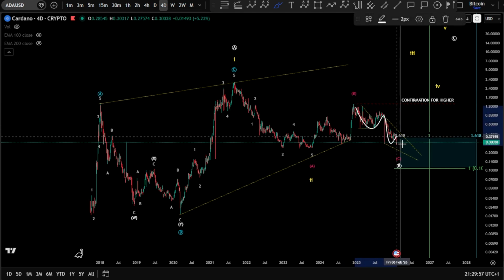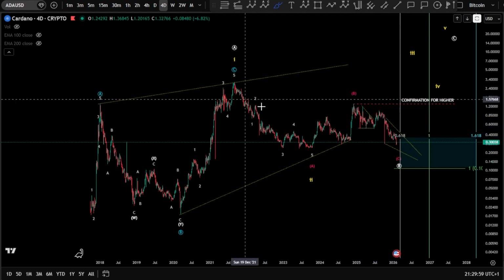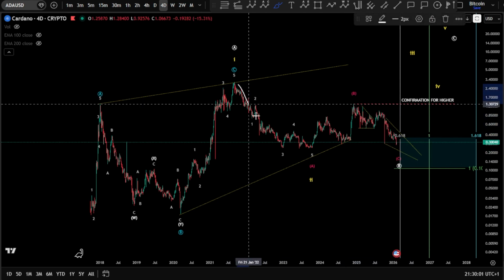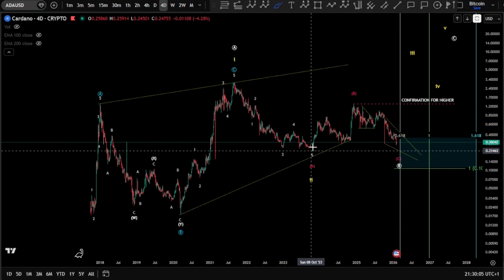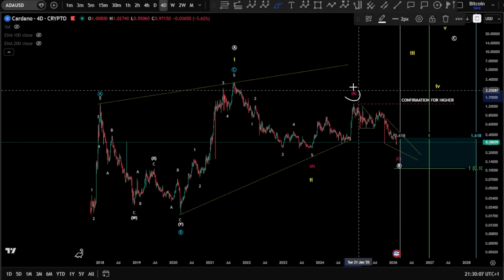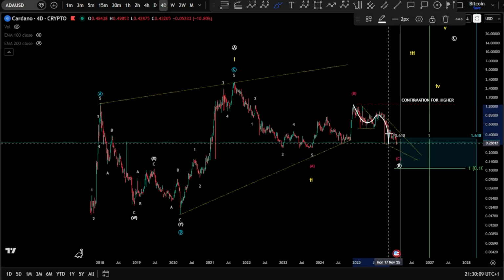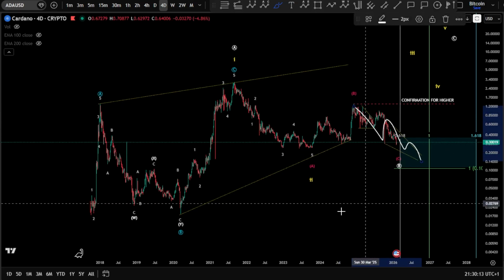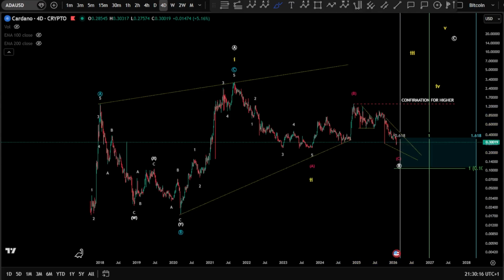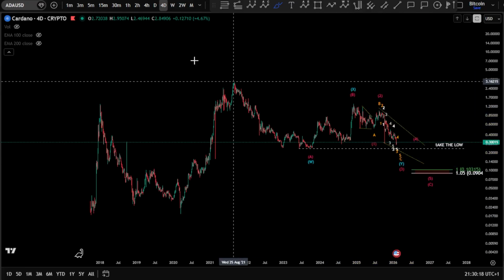We are looking here to finish up a wave C, very likely, or a wave Y, but very likely that it is a wave C because this is an impulse 1, 2, 3, 4, and a 5. You have 3 waves, wave B, and a 1, 2, 3, 4, and a 5. Probably here unfolding even a diagonal. Okay, so very likely that we are unfolding a diagonal over there.